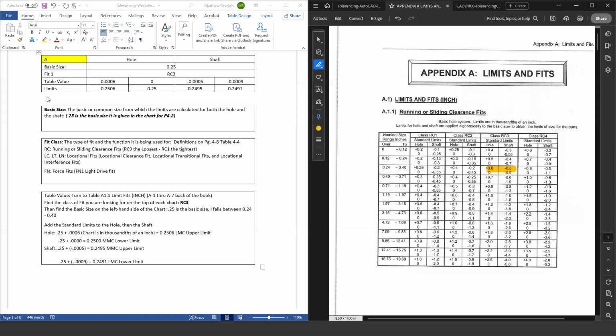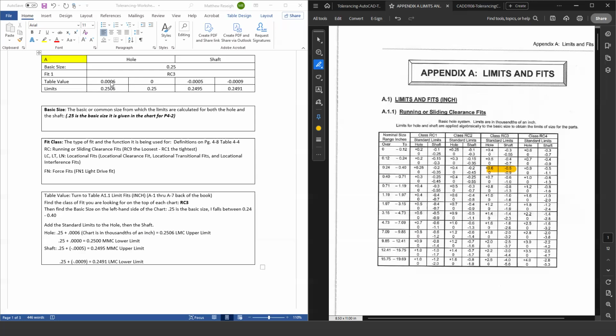I guess on the first worksheet, they actually broke down each one separately. Really, the next thing we're doing for the limits is right here. Add the standard limits to the hole and then the shaft. So we're adding the limits. So the hole and the limit we're adding together. It's reminding you that the chart is in thousandths of an inch. So we end up with this as the least material condition at the upper limit. This might be confusing too, but all we've done is add that upper limit to our basic size, and so the hole in its least material condition would be up to being able to be this big.